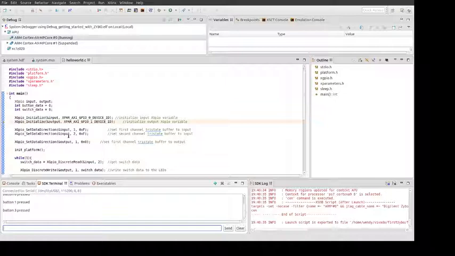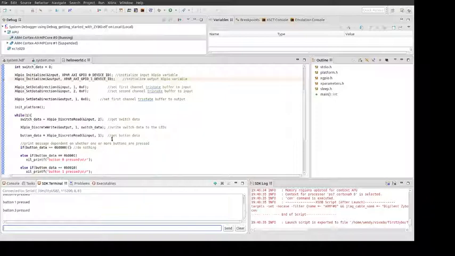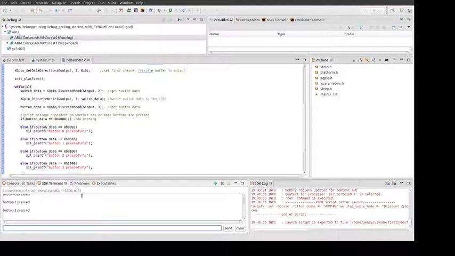So it is going to receive input from the buttons and the switches. That's why it's set to input. So while this is going to be a continuous loop, and if you notice, if you've done Arduino, you know this is kind of similar.